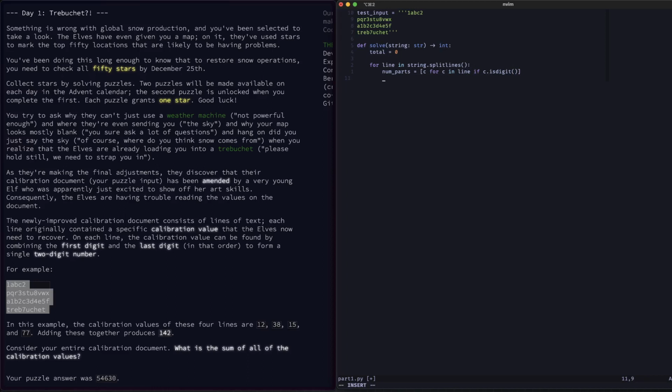And then what we can do is total plus equals, we want to convert the first one and the last one of num parts.